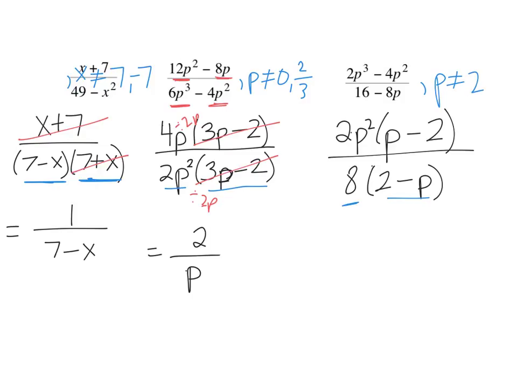So what you have to do when you have a situation like this is you can cancel them, but there's a trick, because what they are is they're opposites of each other. One of them's positive, one of them's negative. When you divide a positive by a negative number, what do you get? You get a positive or a negative? You get a negative. So there's a special rule in this case. It's that you can cancel them, but when you do it, you have to put a negative out front.